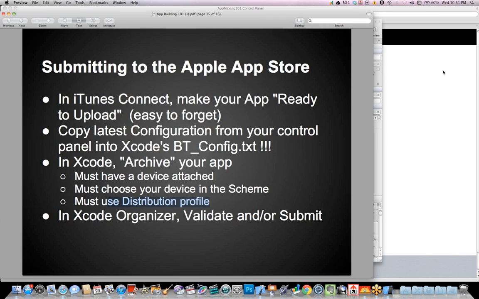One thing I had, just the first book I read that got my first app to the App Store, and believe me, it used to be even worse than it is now to get to the App Store. But that book said when you're going to submit to the App Store for the first time, allow a whole day, because you've got to make your screenshots and you're going to have problems.